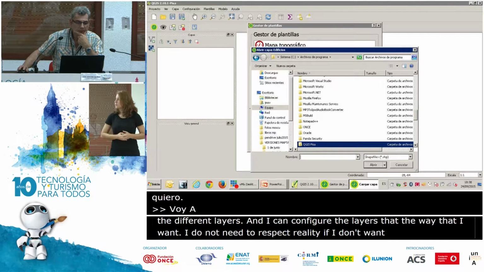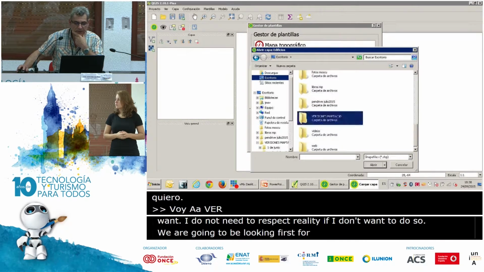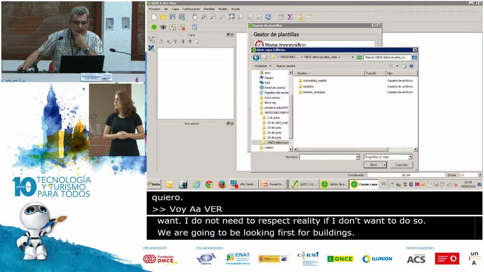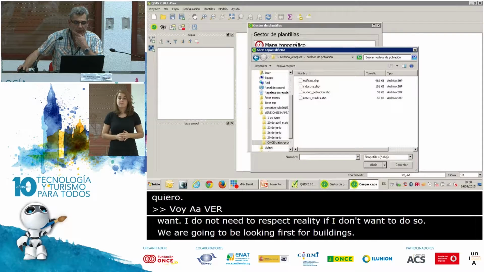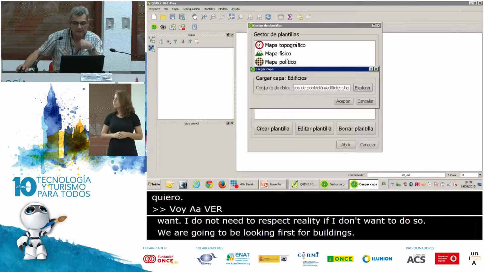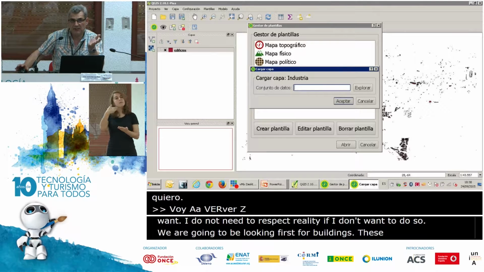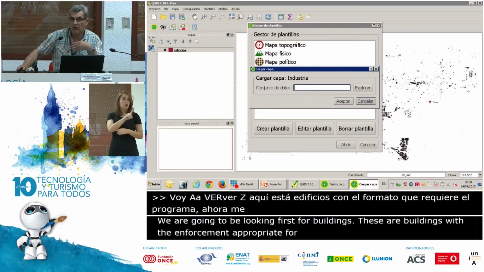We're going to look first for buildings. These are buildings with the format appropriate for the program. Now I can add the industrial layer.